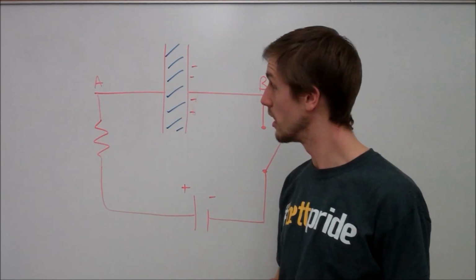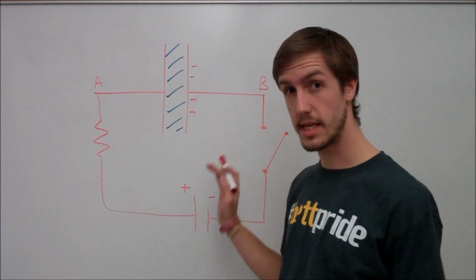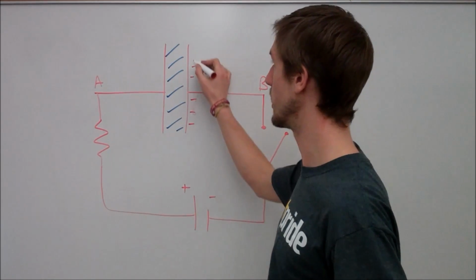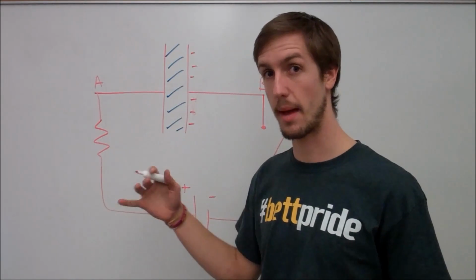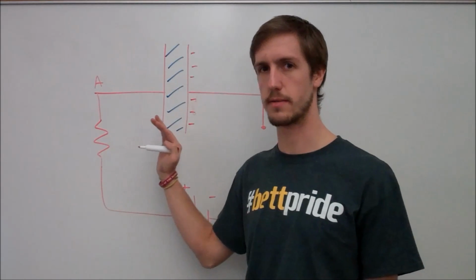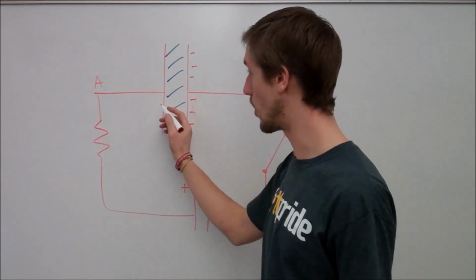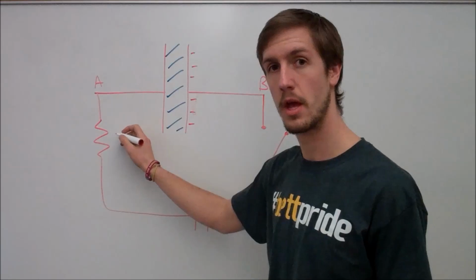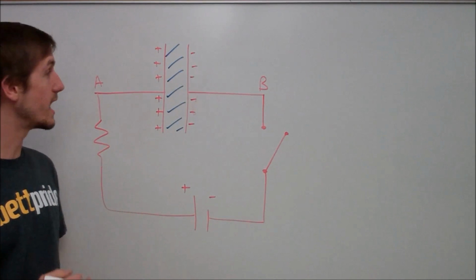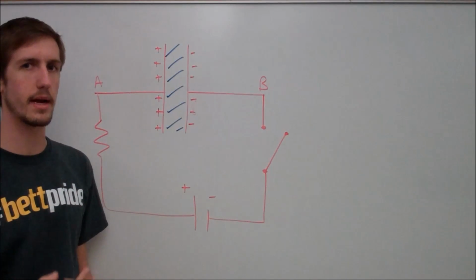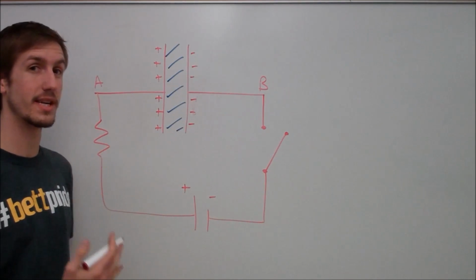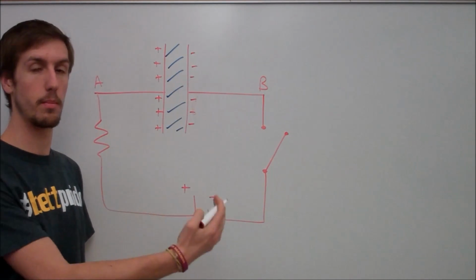Actually, no. What happens is as these electrons start to build up on this side, we get more and more electrons built up, and what happens when this occurs is it pushes away the electrons from the other plate, right? So all of these electrons start to run away. What does that mean about the charge on this other plate? It should leave it positive, as well as being equal in magnitude to the negative plate. No matter what, our capacitor has got to have the same charge on both plates.